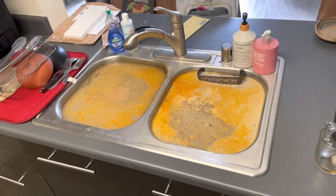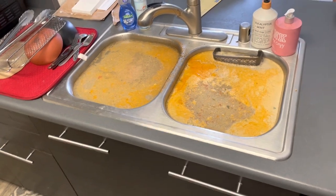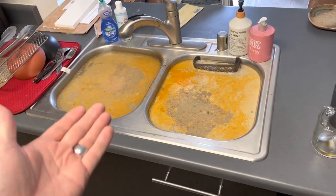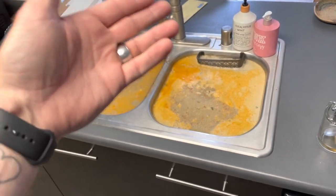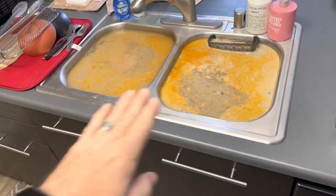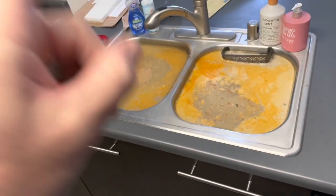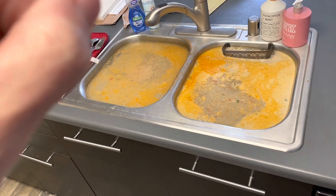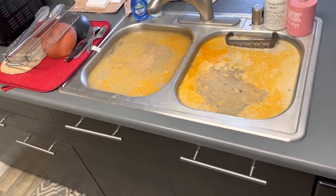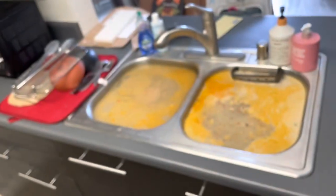Okay, apprentices, step one, you show up at a kitchen sink. Both basins are completely full. The water has been rising without any usage of the kitchen faucet. There is a second story, and when they use their kitchen sink, it fills up this kitchen sink. So, step one, ask the upper residents to not use their water in the kitchen sink or their dishwasher upstairs.